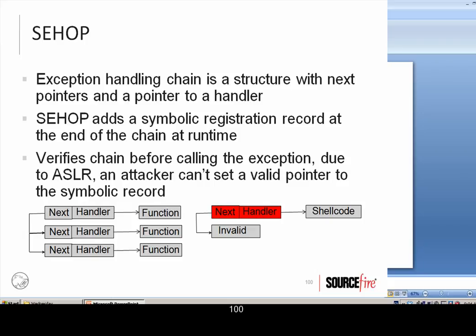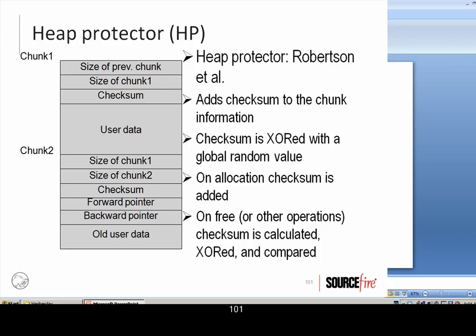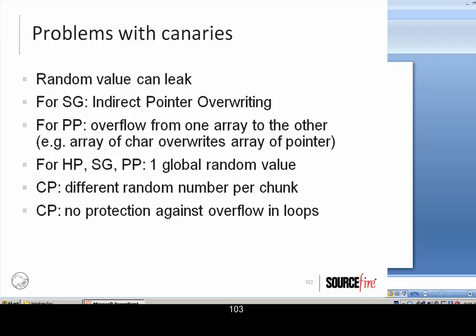it could also be using a heap-based buffer. Heap spraying, in the sense that he fills memory with a lot of data, which we'll see in a second, is a way to bypass ASLR. But he still wouldn't be able to get this correctly, because he wouldn't know the actual value. So he can fill the memory with shellcode to execute, but not with this valid value. I'm going to skip these two. They're basically the same idea, but applied to heap memory.